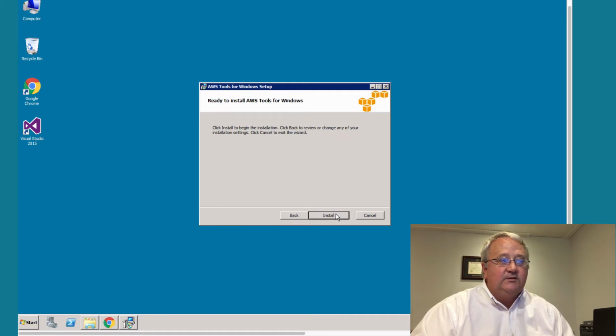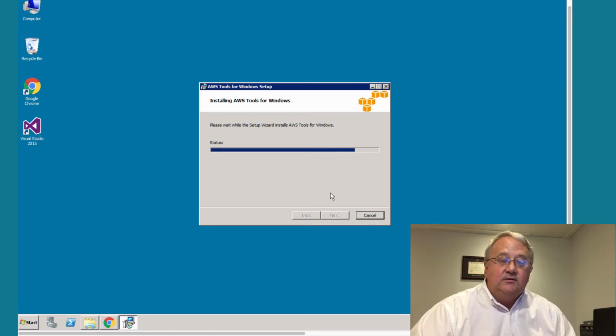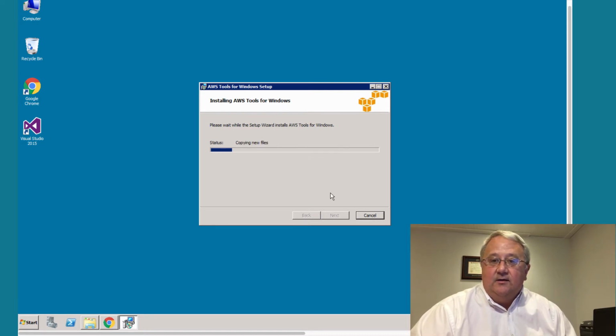So now it's running through the install process, and when it completes, you should see a new window within Visual Studio that's a window for the Amazon AWS Toolkit. And within that window, you can launch servers, you can stop and start servers. Basically, you have access to all the Amazon services inside Visual Studio, so it's really an incredible tool. And it doesn't take a terribly long time to install. So I'll go ahead and let this finish up. And once it finishes up, we'll go ahead and start up Visual Studio.